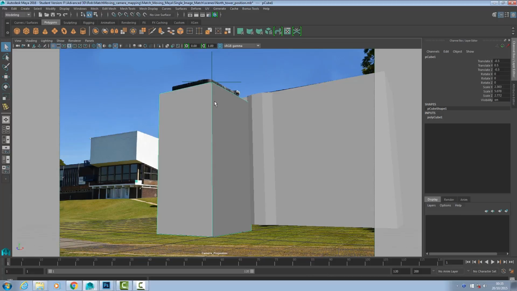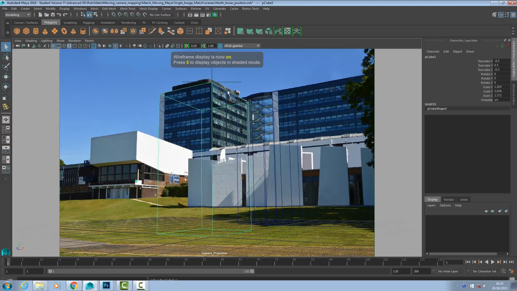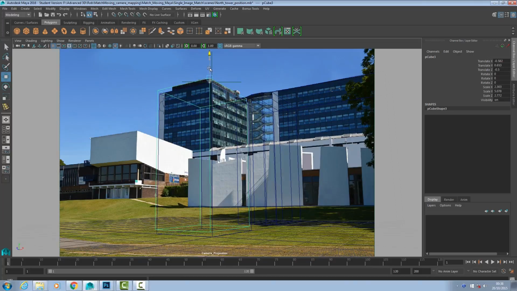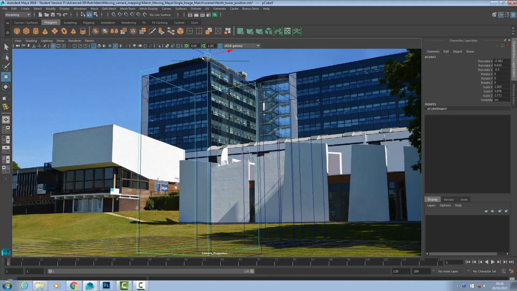So if again we use this as the basis, press Control D to duplicate, and in this instance we know that that face is parallel with this one. It's just slightly pushed back. So select W, move it back in that direction, move it up so it aligns with the top, and we want to try and gauge where this line would be if the curve wasn't there. So I think this needs to go back in this direction, which then means it needs to go up a little bit higher and maybe a bit further that way.